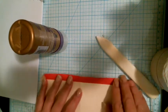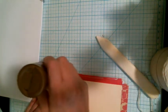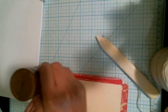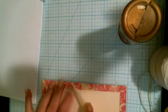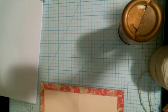Okay. The next process is a lot easier. It's not a lot of tricky things that you have to worry about. I'm trying to make sure I've got plenty of glue here. And I know this is going to be a long video, but it was requested. I know I watched lots and lots of videos before I started doing this. My first one turned out really horrible because I didn't pay attention to every little detail that they were doing. So it turned out really bad. And I want to try to make this as easy a process as possible so that she can make one and feel good that she did it, you know, and it turned out really well.